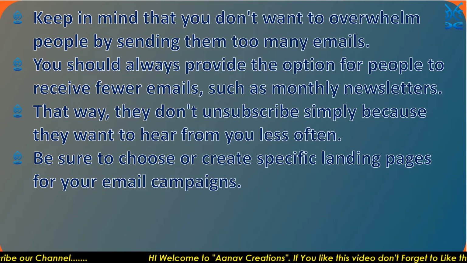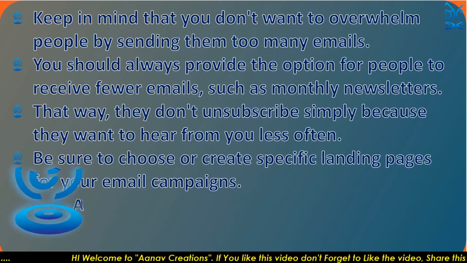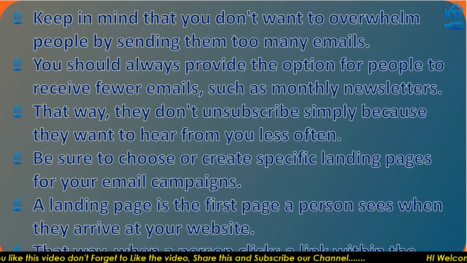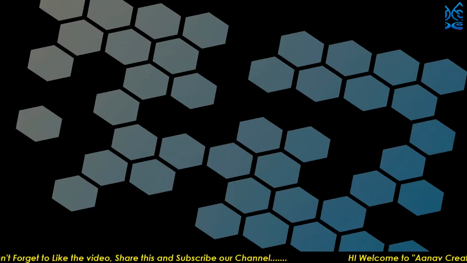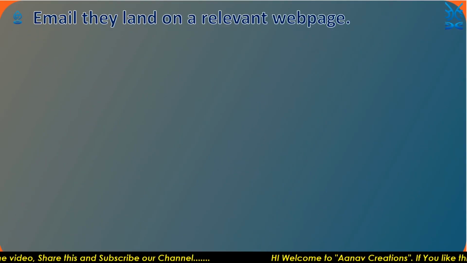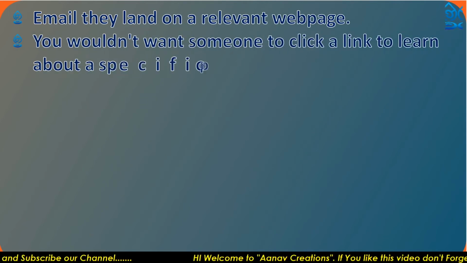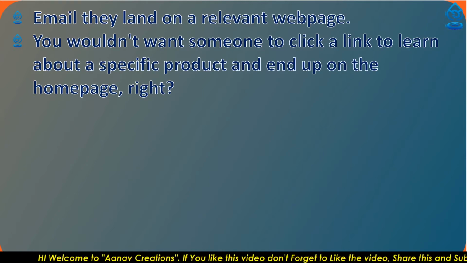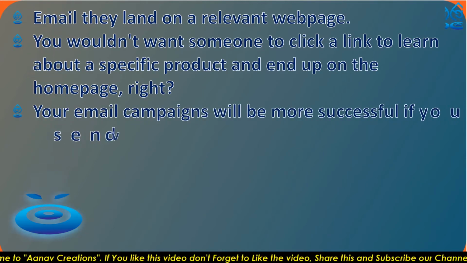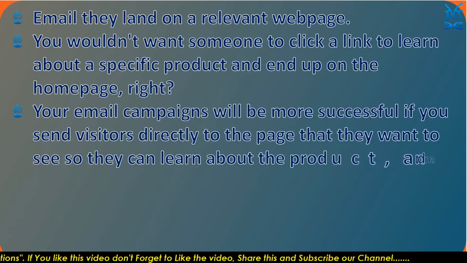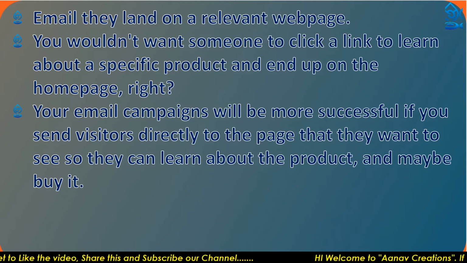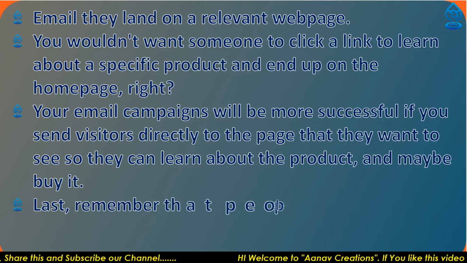Be sure to choose or create specific landing pages for your email campaigns. A landing page is the page a person sees when they arrive at your website. That way, when a person clicks a link within the email, they land on a relevant web page. You would not want someone to click a link to learn about a specific product and end up on the home page, right? Your email campaigns will be more successful if you send visitors directly to the page that they want to see, so they can learn about the product and maybe buy it.